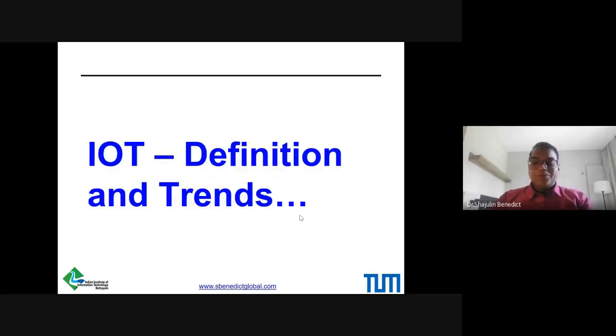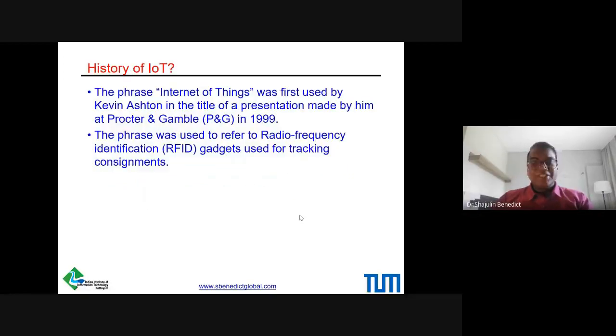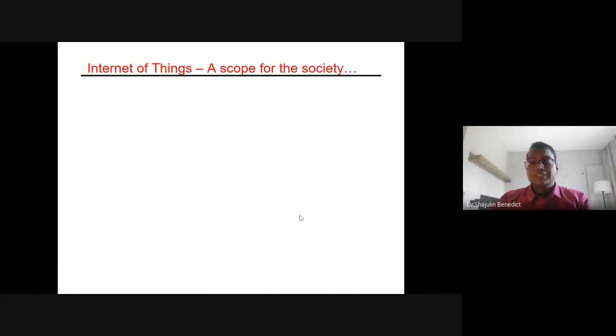So, what's IoT? Actually, Internet of Things is very commonly used in the past. It is about providing internet. It has a long history. Initially, it was given for the term RFID, but even though the term Internet of Things was coined in 1999, the real existence of Internet of Things flew in the later stages.